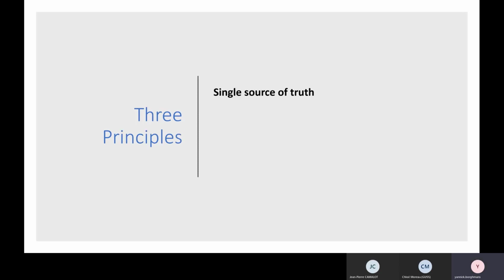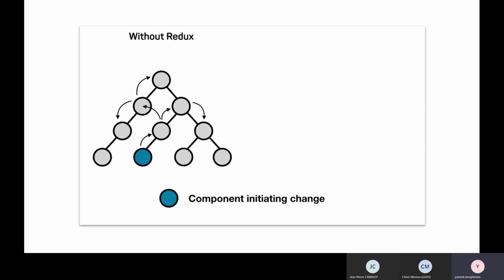There are three main principles with Redux. Single source of truth: the information inside of the Redux store is the only source of truth there is. The state is read-only, and if you want to change the state, you need to define the pure functions.